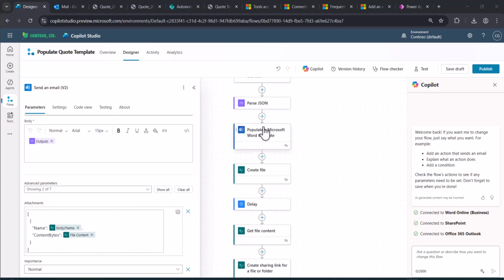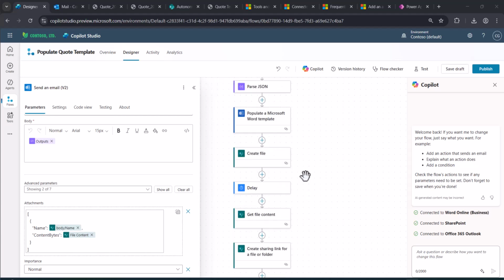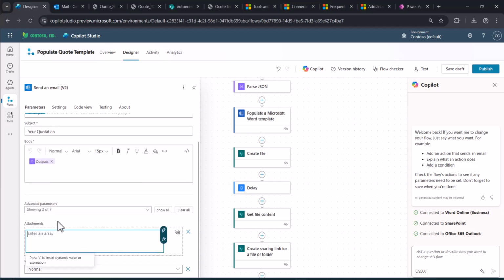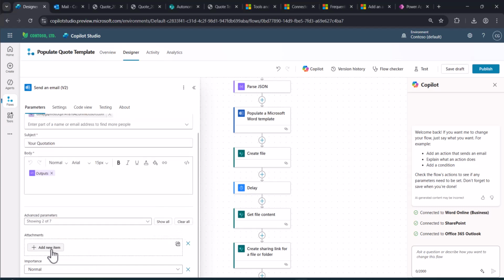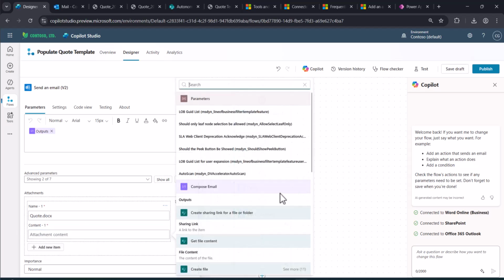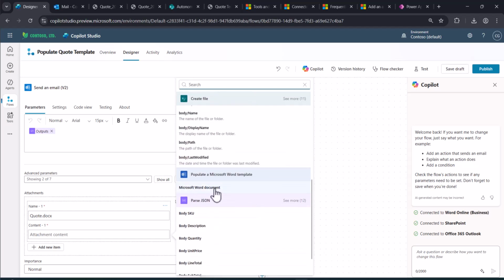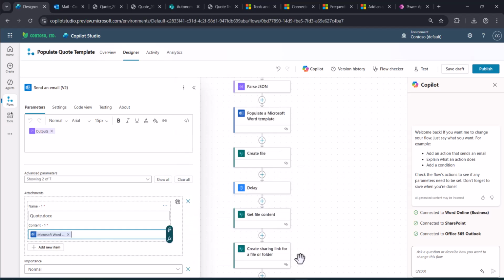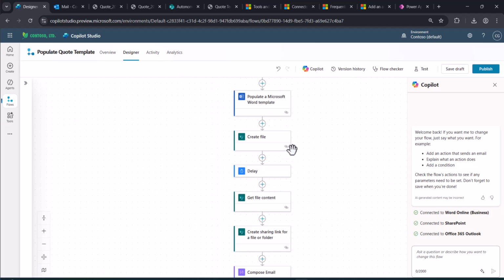Now, I wouldn't necessarily have to go through all those different steps. If I just wanted to populate the template and just grab that file, you can do that too, by the way. So if I strip out all of those elements there, I could say, well, I just want to send a quote docx, and the attachment is going to be the dynamic content of the Word document itself. So I could skip all the different parts if I didn't want that to be saved as a copy within SharePoint. But I just wanted to show you different ways of being able to use Power Platform in order to create this. So we're not going to save that, otherwise I'll break my demo for next time.